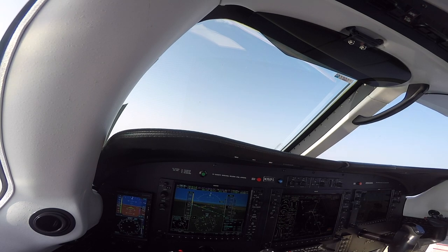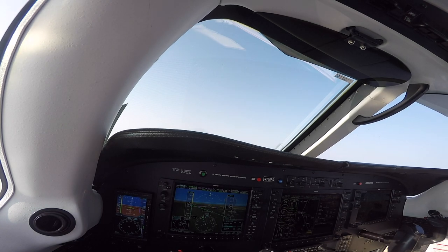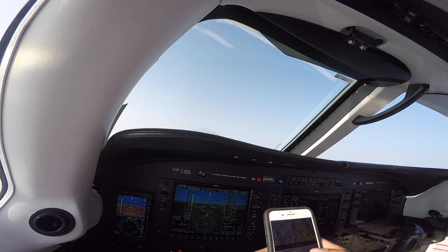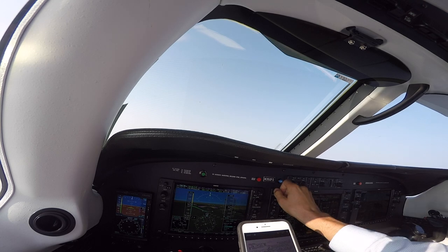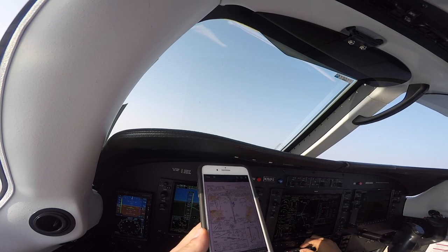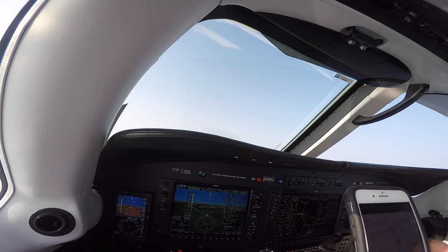Just take one more glance at the approach plate. Open up the flight plan. 2,000 is when that final approach fix starts. I'm going to hit approach mode — localizer and glide slope is in standby. Before I started the camera I did look at all this, but I'll just do it again with you. 110, it has identified it. Push ID, NAV-1. Very good. 6-9 for 3,000, all that stuff is good.